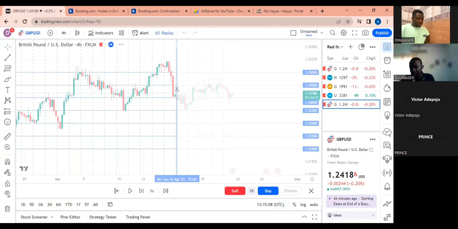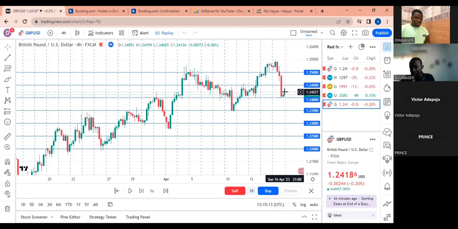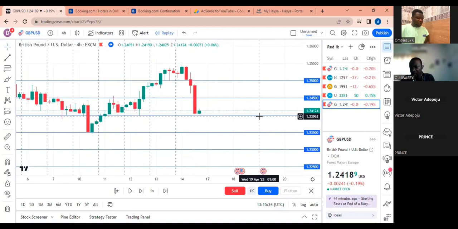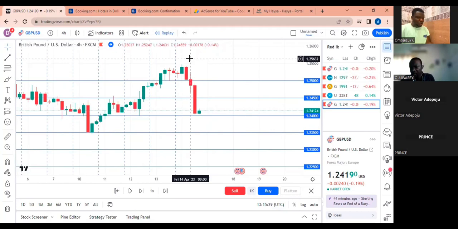Monday is on the 16th. Yes. So, note, to set the high and low of the week, it has to be the first two candles. That is the first two candles that will pop up in the week, the first two candles that will come out on Monday. And we are on 4 hours candle. It has to be on 4 hours time frame.